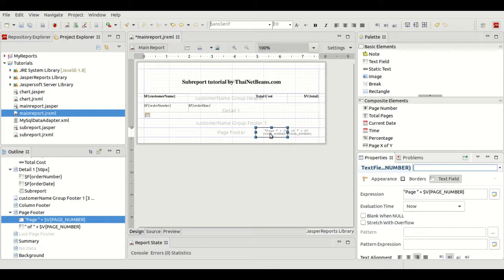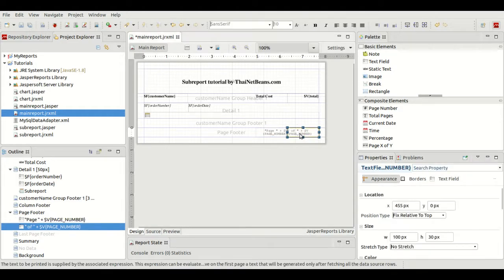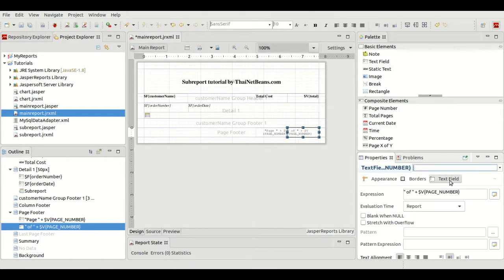Is page, and here evaluation time is report. Therefore, both have different values, even with the same variable name, because report time is the time of the last value.